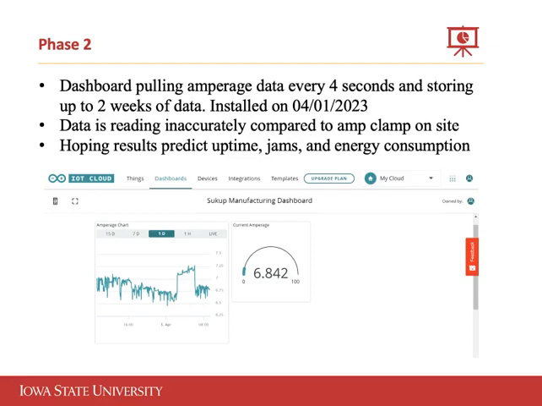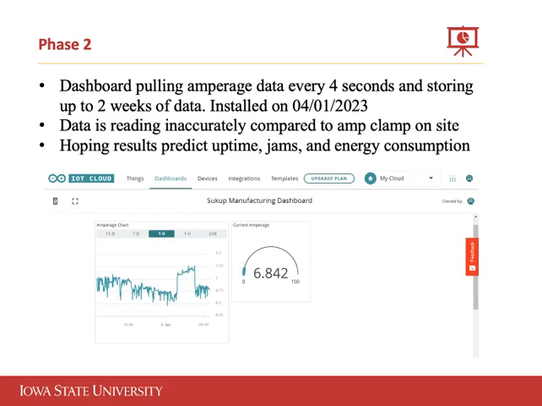We tested the system on a computer monitor, and the system was able to identify when the computer monitor was asleep and when it was actually running. It was able to detect the jump in current. So we saw that it was able to work on a computer monitor, but wasn't able to work on Sukup's machine. And so we then wanted to test on a more industrial scale.